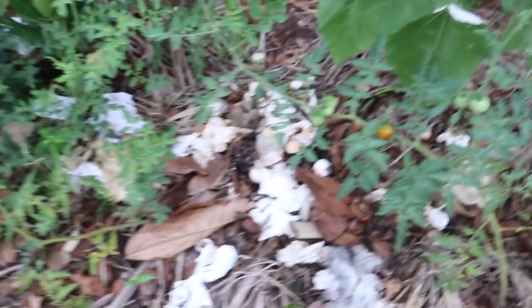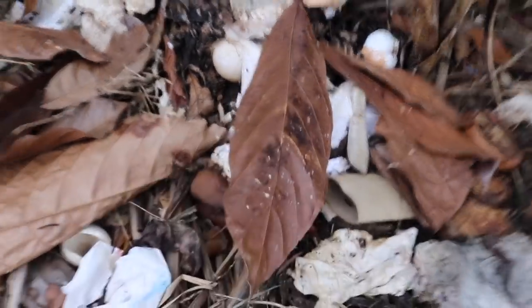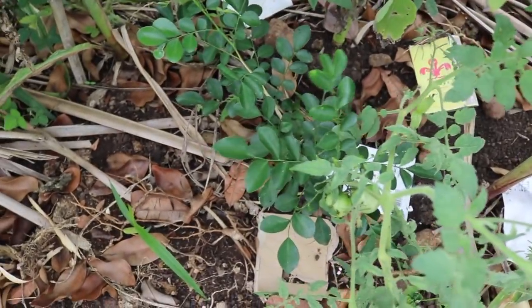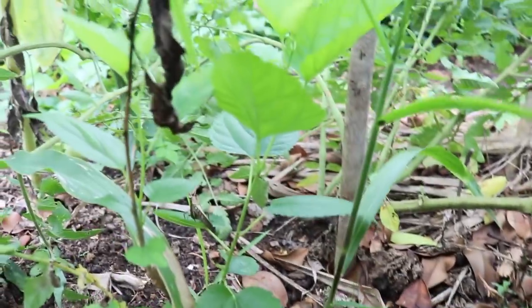But this is getting super, super enriched by dumping our compost buckets in here. And if you don't like the way it looks, you just throw a little bit more mulch over the top. Oh, there we go. Stay. So this bit's getting converted down here. Here's a limeberry. When this other stuff around it gets chopped and dropped, that limeberry will take off. That has a small edible fruit. It's in the citrus family. Down here, you'll see another small fruit. What's that? There's a mulberry right there, right in the middle.